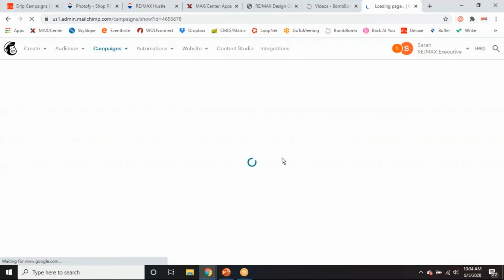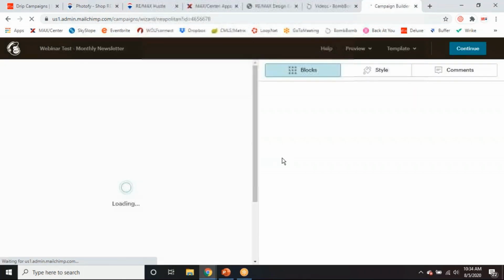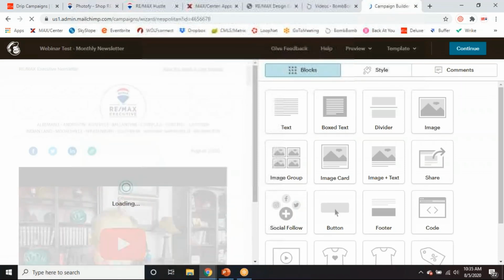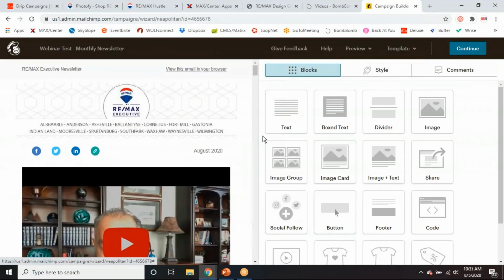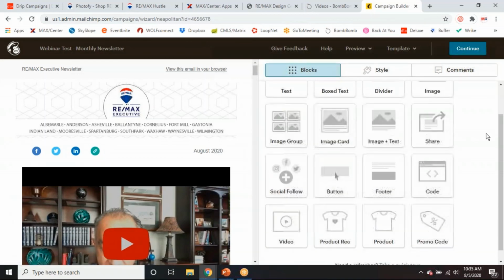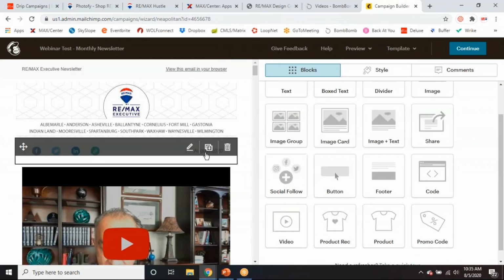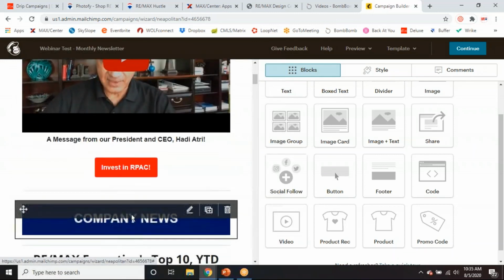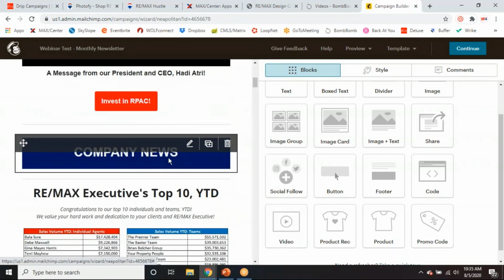And I should mention with all of these, of course, you can do tracking. You can see who's opening them, who's clicking on the videos, all that good stuff. MailChimp, I think, is probably the most advanced with that kind of information, if you're interested. But again, same concept. You upload your content blocks and stack them up to create your newsletter. You can essentially create one template. That's what we do for our newsletter every month: we created one template, I don't know how many years ago, and we just replicate it and then update it with relevant information for that month.